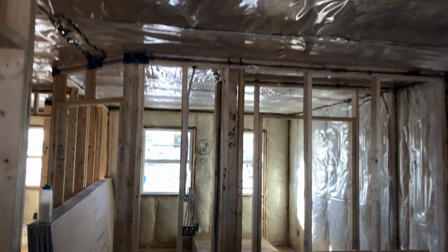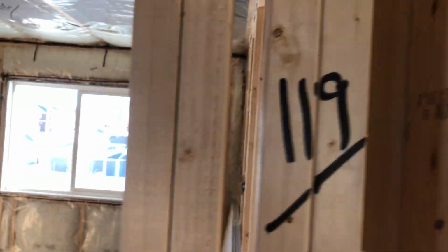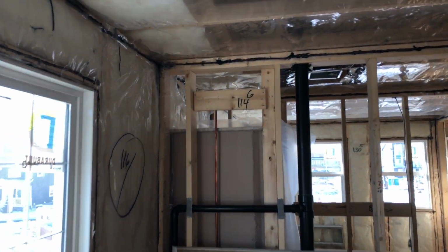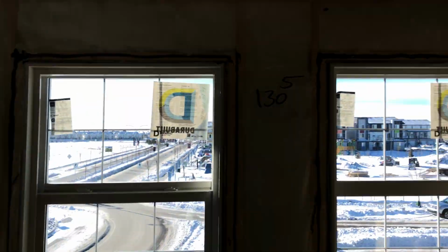Everything is measured that I could measure. I'm like a freak, right? I go around and just measure everything. Look at that. 119 half. 116 half. Studs are marked. 116 half. Look at that. 114 6. This closet, 75, the lid's marked. Look at that, it's all measured. Even my sidewalls are measured. So every room is pre-measured. My lights are marked. So let's have a look. There's more, 117 half, 130 and 5.